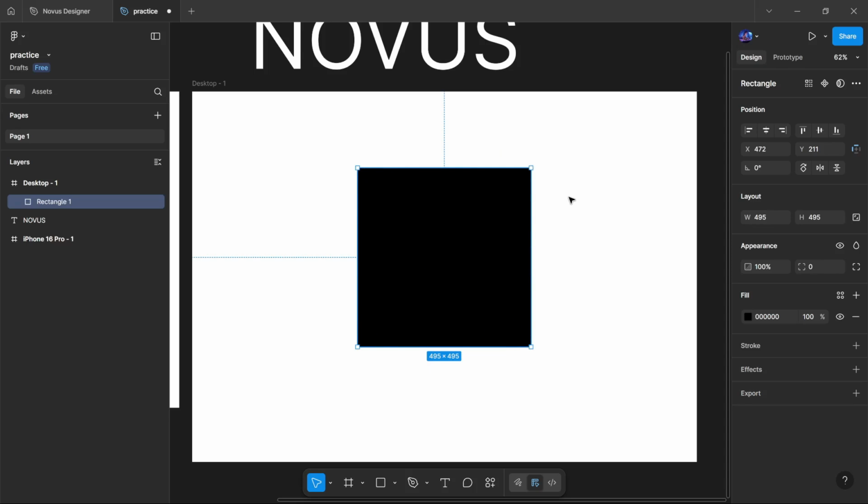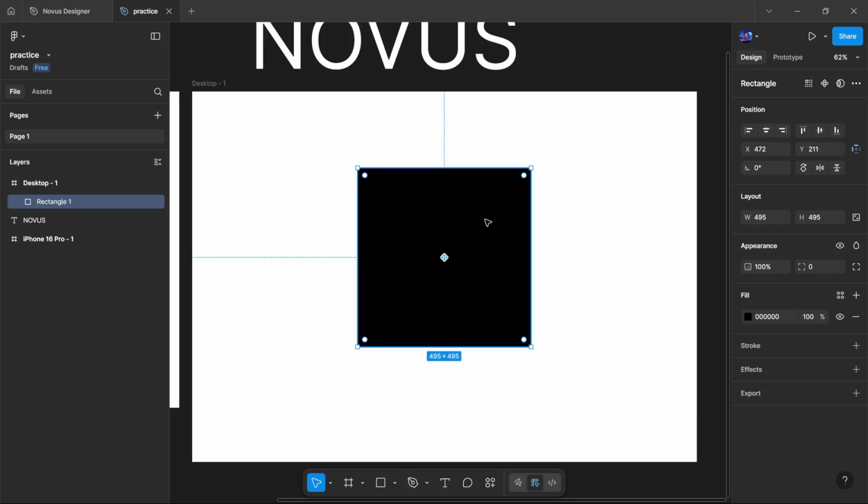But then let's say you just want to adjust just this top right alone. All you simply need to do is come there, ensure that your mouse is on that same place, then hold down your Alt key, and click and drag. You see that it's only the top right that is adjusting. So that's another way you can adjust your corner radius.